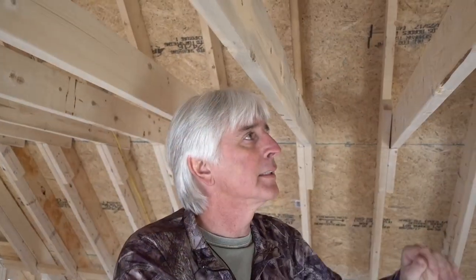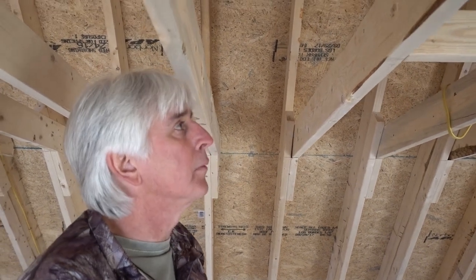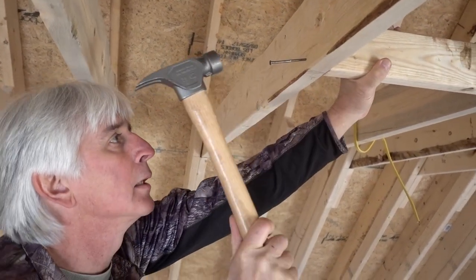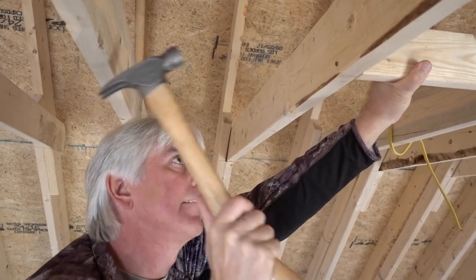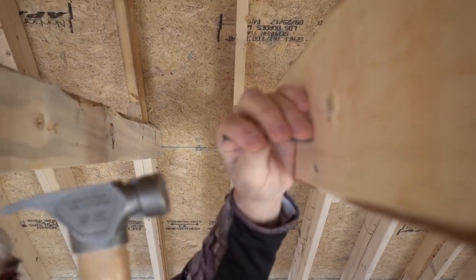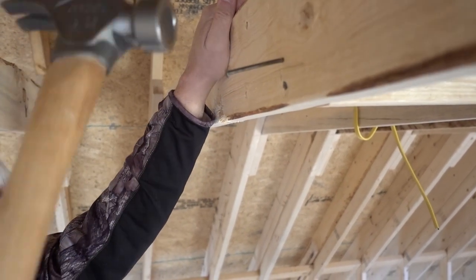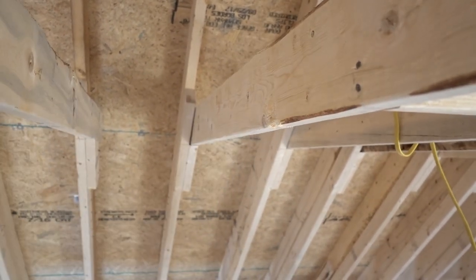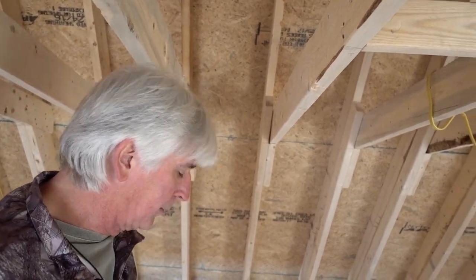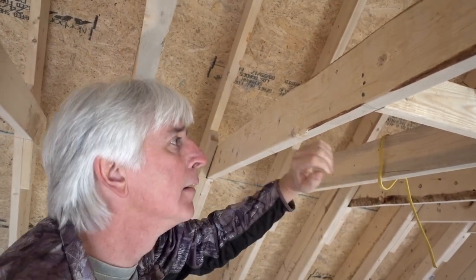Let's get in a fan block now. We've got a fan block up here and you can see it's still loose — I hadn't nailed it down. That's typically what we have to do to get them in the center of the room, and we'll mount a box to it. I generally put three nails in it because you can see it twists a little with just two. I'll go and put a third nail in there, and that gets it to where it doesn't twist as easy.